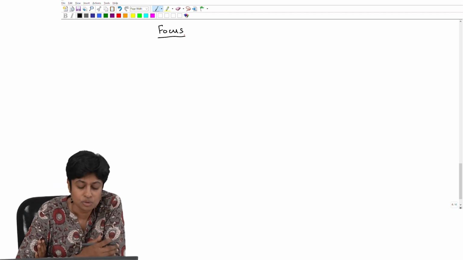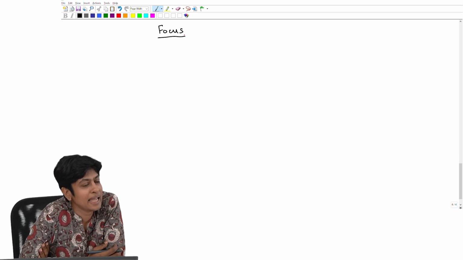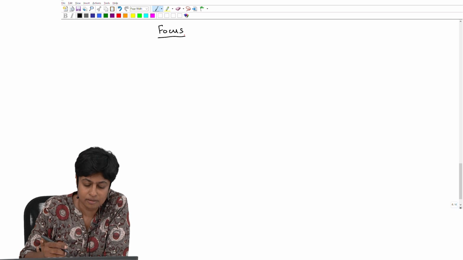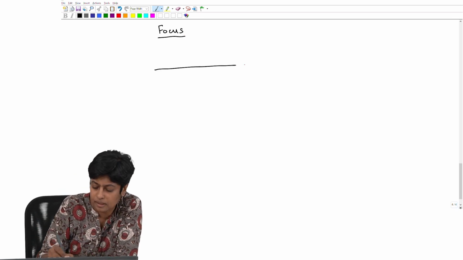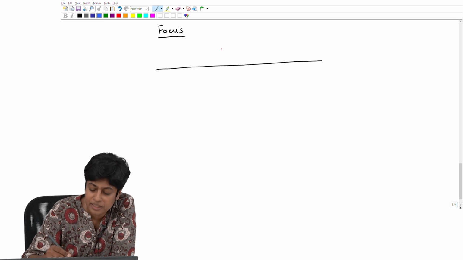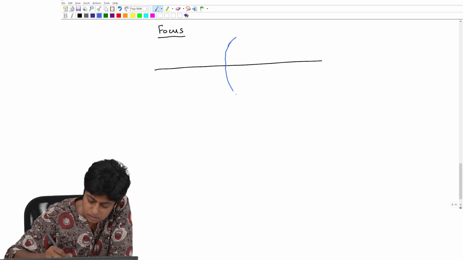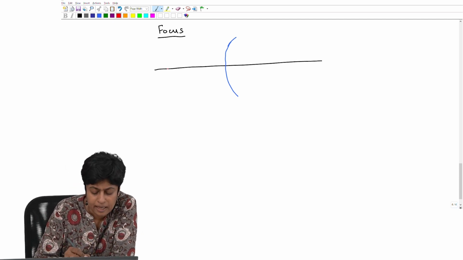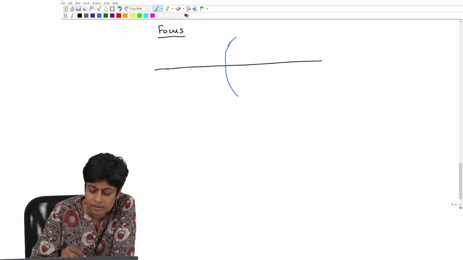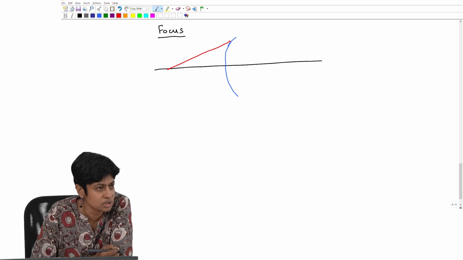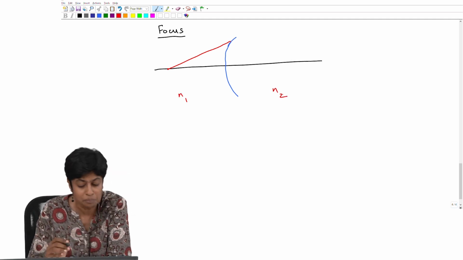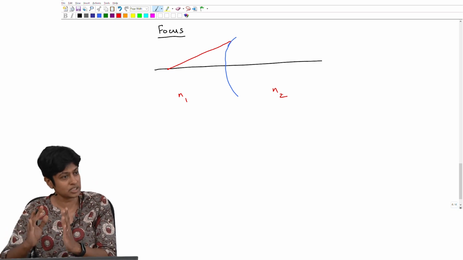So, what element can I use that will provide the best focus? Let us take, first thing I will do is always draw my optical axis, then I am going to take just one interface, and I say I have a point source here, light travels from this point source to this interface. So, it is an interface, that means I have refractive index n1 here, and right now I am not limiting it. It is just an interface.